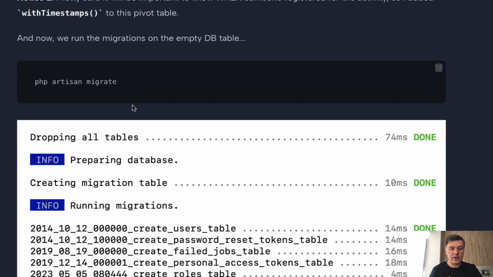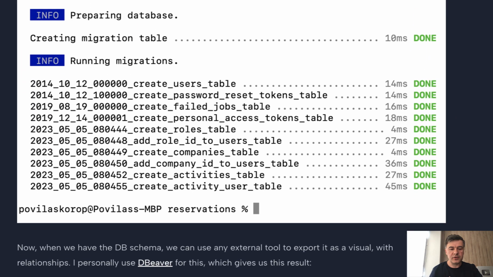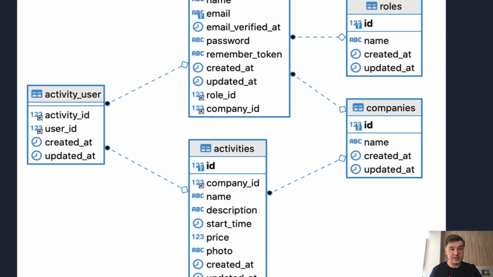Our goal is to have migrations successfully run and have this. So this should be your first milestone, whether you do it with migrations in Laravel or just use pen and paper to draw something like that. And with that, you can make decisions in your head about the scope and also ask the client whether you understood that thing correctly. And even if the client is not technical, they should understand roughly that schema with the names and the tables.